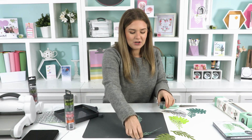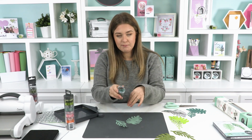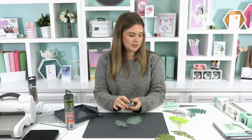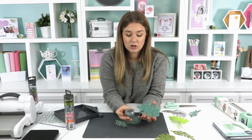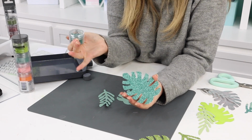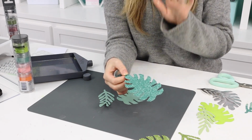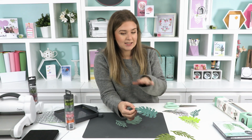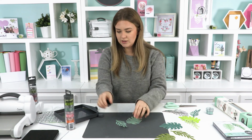So moving on to the darker ones. What I have done throughout my home decor piece is I have mixed and matched the glitter and the embossing powder. So I have got glittered ones with the darker colour. So that is this colour. Just for reference, that is what it looks like when it's applied all over the die cut. Again, stunning. But I actually want to emboss this one just to show you a variety of techniques and ways you can use these kind of muted making essentials.